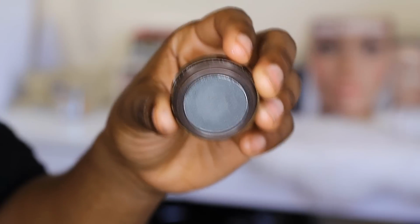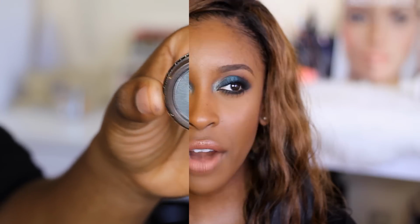It's called Jade Onyx. I like this color because if you're kind of tiptoeing into color, if you're not really in the color like that yet, I like Fashion Fair eyeshadows because the color payoff is nice, but it's not too intimidatingly like boom. Another color that I would highly, highly recommend that's in that same color family is Envy.